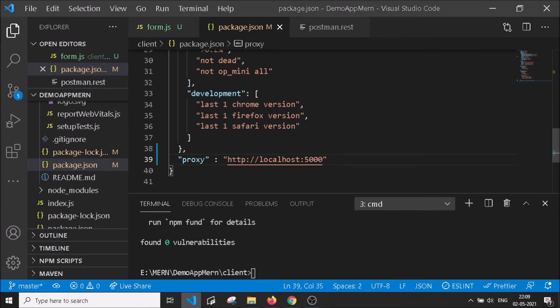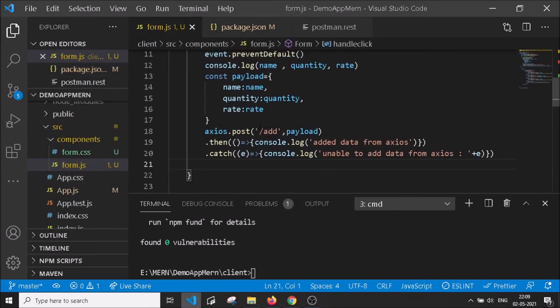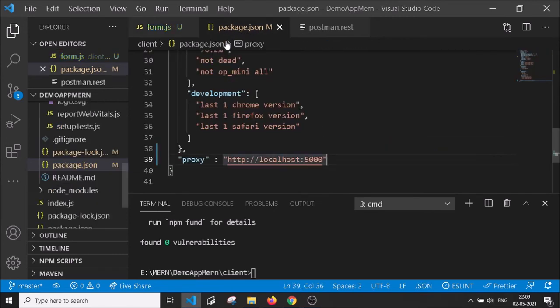Now any request that goes from our form will be redirected to the following URL, and /add will get appended to localhost 5000 because now we have specified that field as proxy. So this is the path that will be used for proxying.